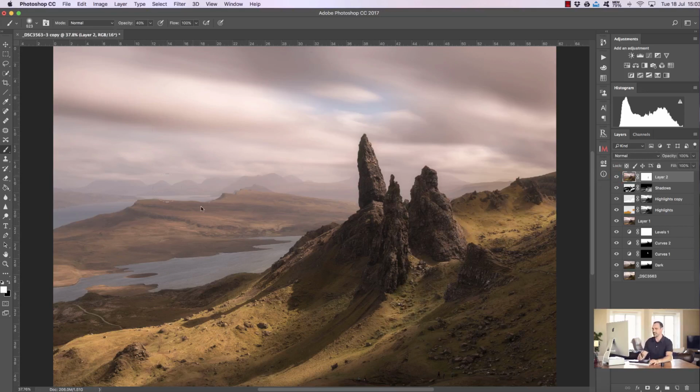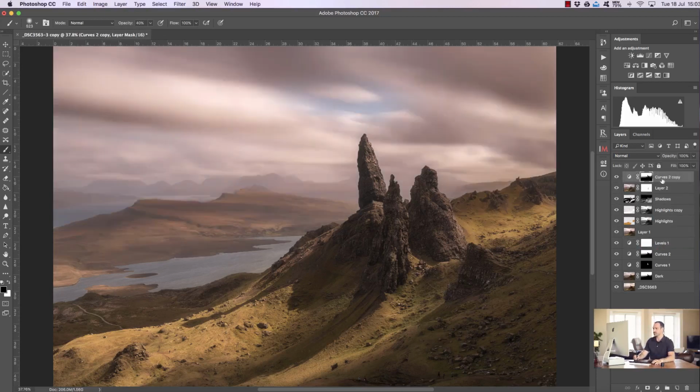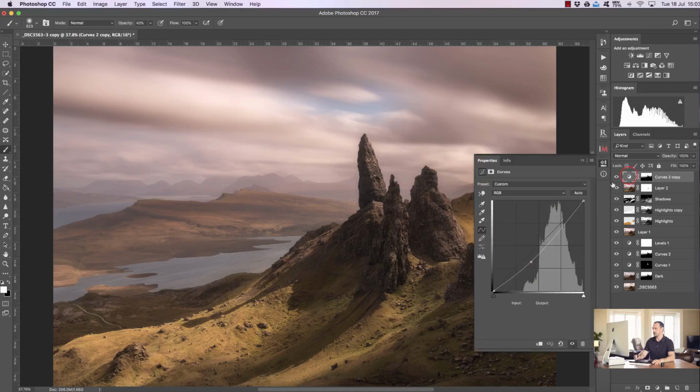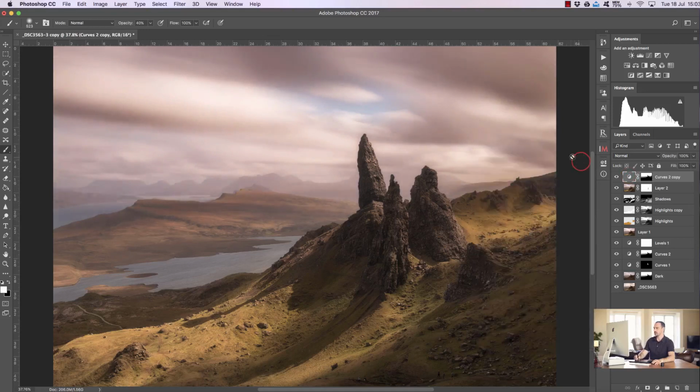Now I still think this sky's a little bit too bright, so I want to darken some of it. And all I need to do, we already have done that here with this layer. I'm going to press Command and J or Control and J, and I've duplicated it. I'm going to bring it to the top of the layers, and there we've immediately darkened the sky. But this time I'm just going to darken some of the midtones. And what I'm looking for here is darkening mainly this area here.